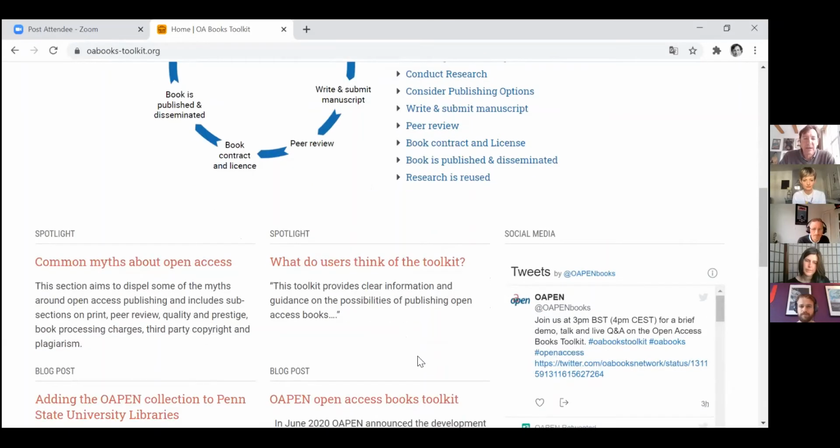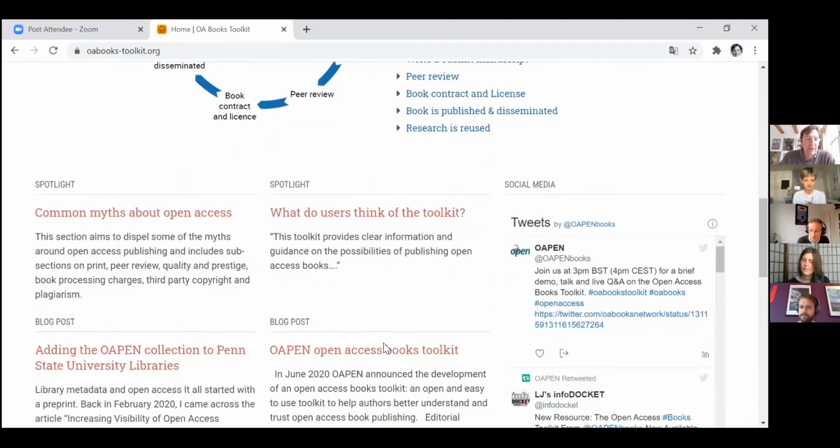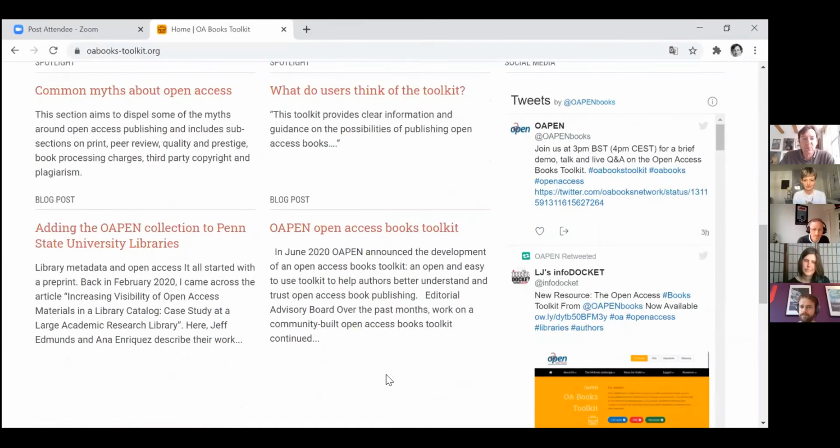And then here, what do users think of the toolkit? This is somebody who had an opportunity to go through the toolkit and give their view, sort of a review of the toolkit. And then further down, we have a few blog posts from OAPEN, and to the right, there are tweets.